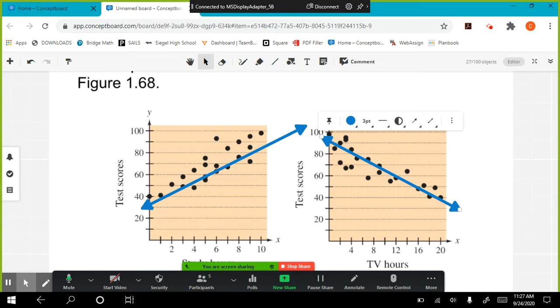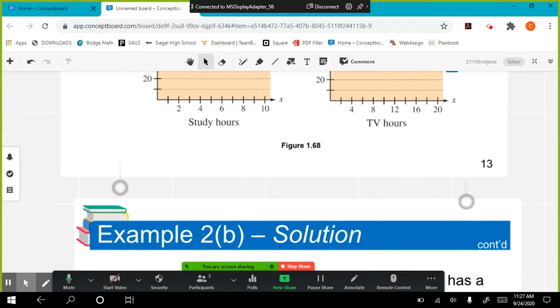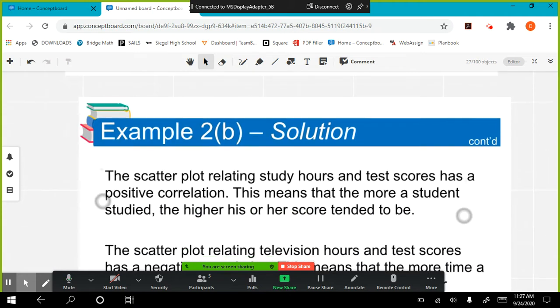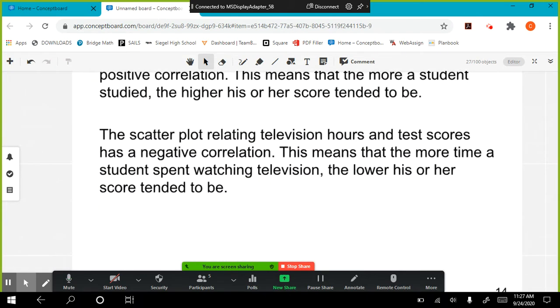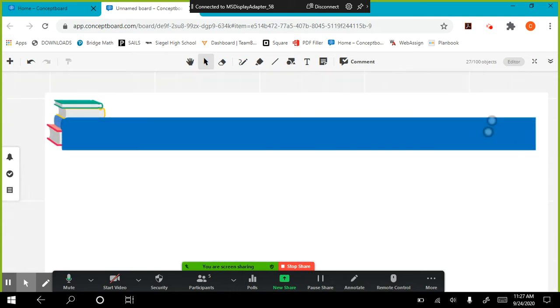They plotted the points. So you just have to be able to find a graph. And actually, we're going to show you on the calculator in a minute how you can enter the points. I'm sure most of you have done it before. But there's a strong negative correlation. So there is a correlation they're seeing between study hours and score, and then hours watching TV and the score. And that's what we just talked about.